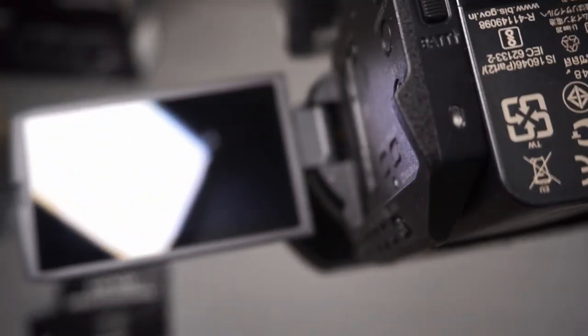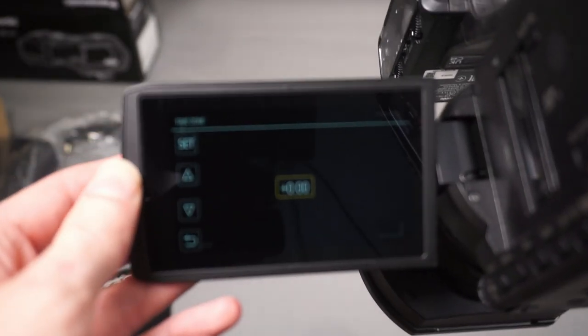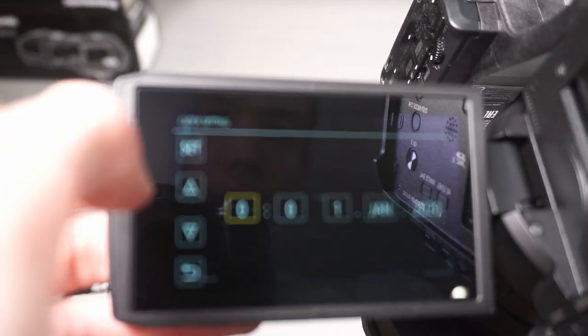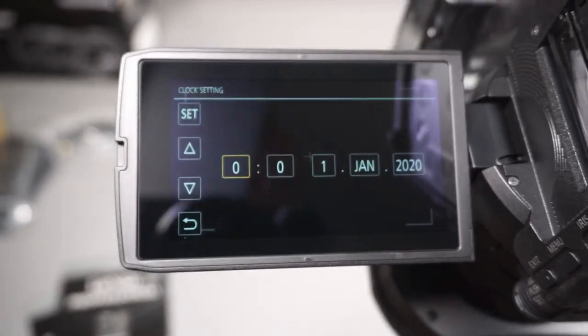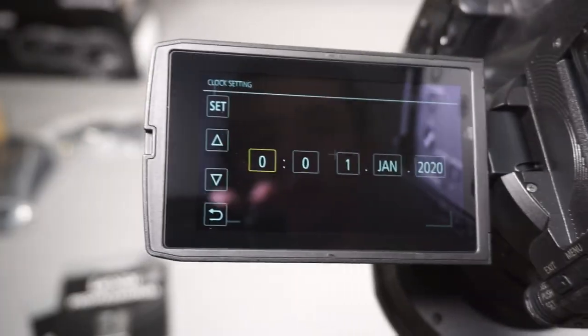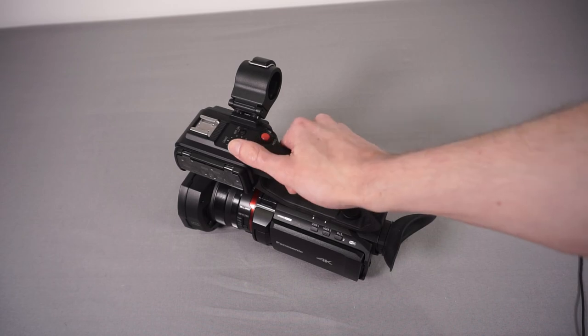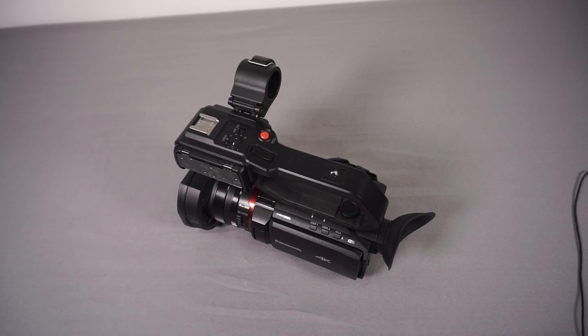The battery is quite low, so we'll see if it actually works - let's turn it on. I can hear clicking inside and the screen's on. It's asking me to set the date and time zone, so I'll do that off camera. And now I'm back - I've been away and used the camera to film one full video that I've since released, which is the UDM teardown, and I've filmed another video that's in the works.